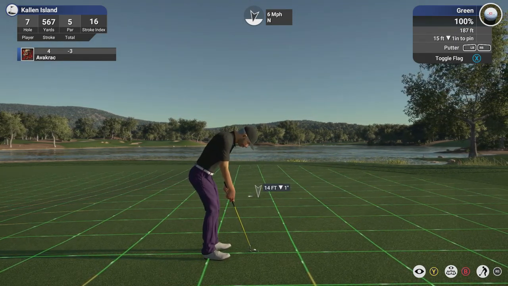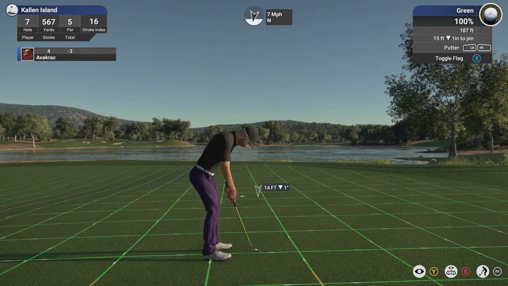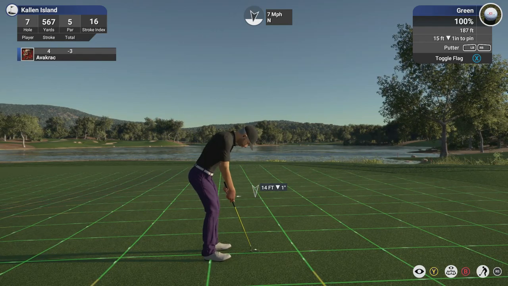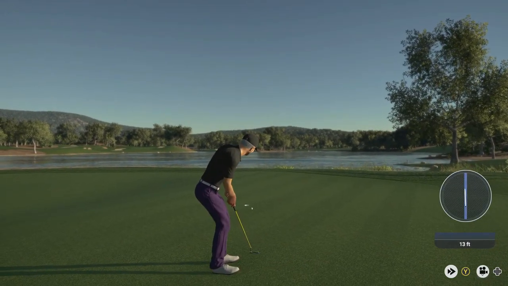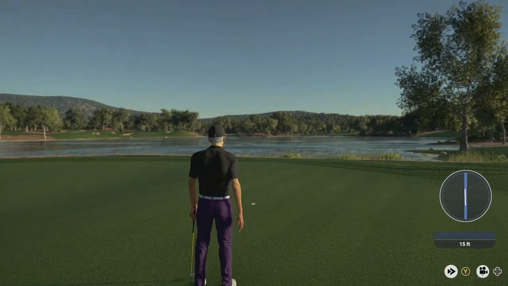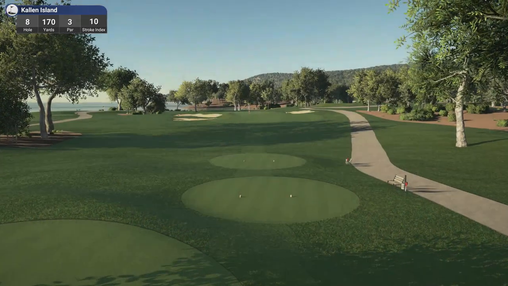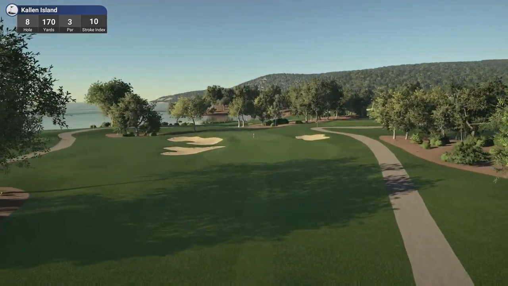Okay, here we go. Downhill part breaking left. Just gonna tap it. Oh yes, there we go. Another birdie, 4 under. Alright, hole 8, par 3, 170 yards.